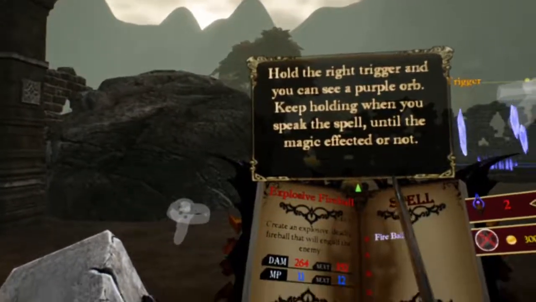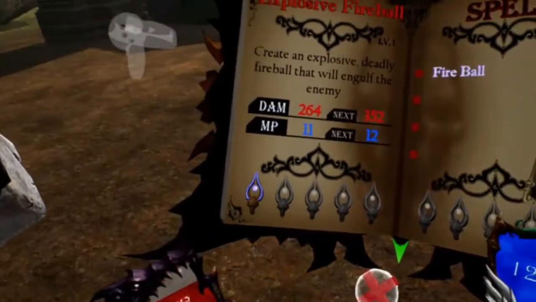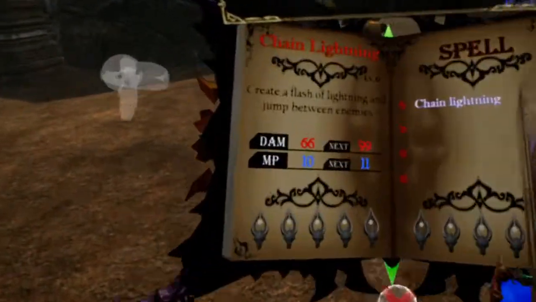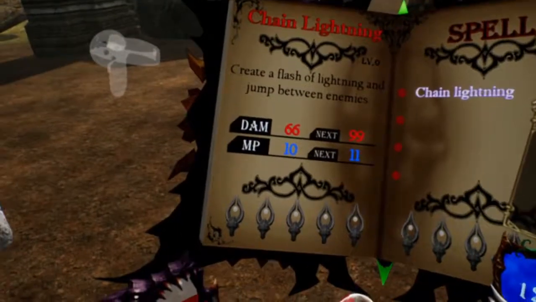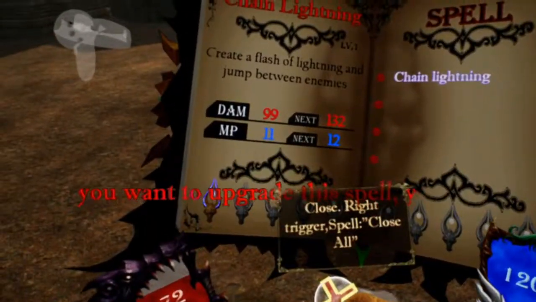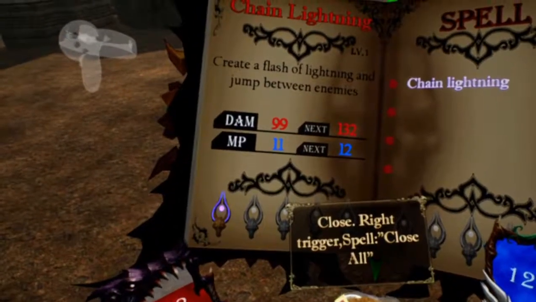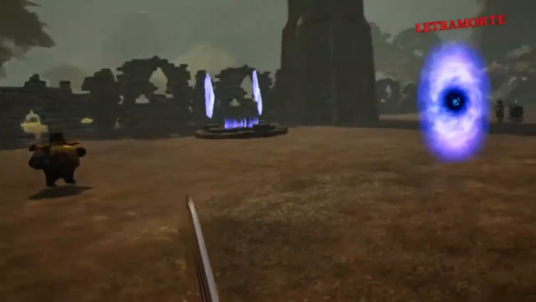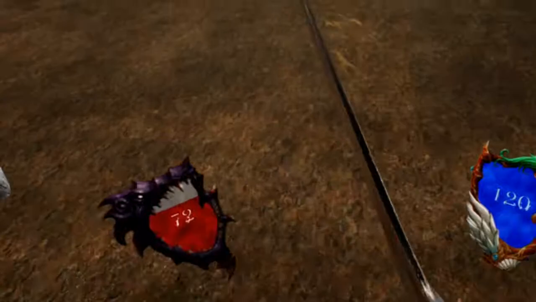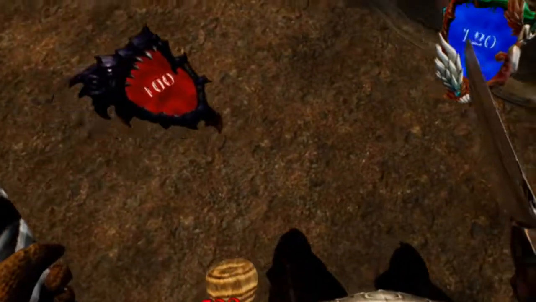Okay, so yeah, ability points. Let's see if we can make this fireball better. Okay, I'm not actually at the right level, so I can make the chain lightning better. I can do that. I can't actually do more than one. So as I get more levels up, I'll be able to increase those spells. Okay, the last thing here is the fountain. This will heal my health here and also replenish my potion. See that there?